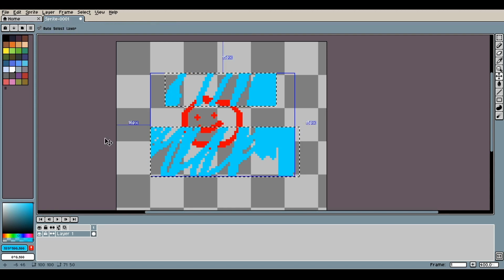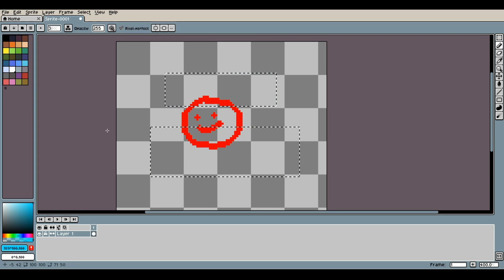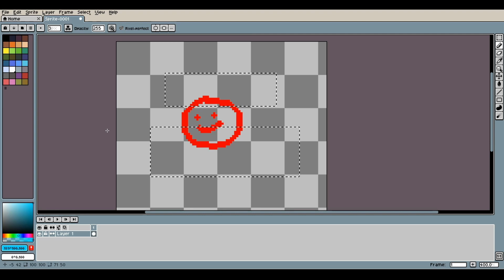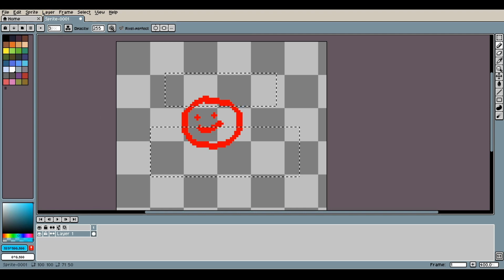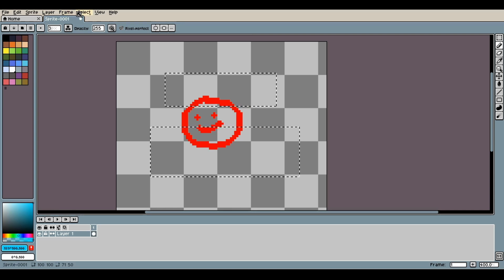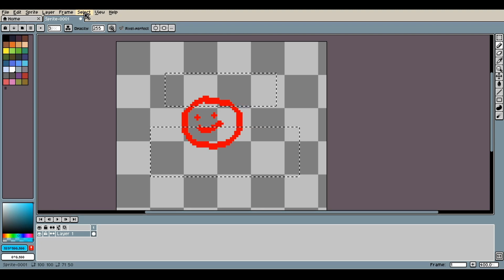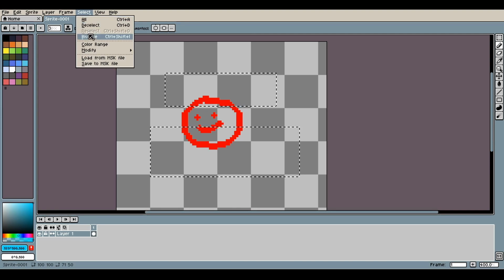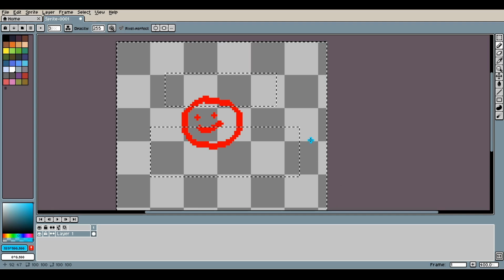Let's undo this, Ctrl Z, and let's see what will happen if I invert the mask, because many times you select something and then you have to make an inversion, so to select the opposite. All the things related to the mask are here in select. So select, imagine that instead of select there's written mask. Mask, inverse. Now you can see a new border also here.